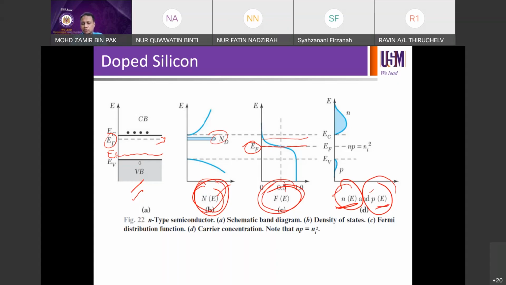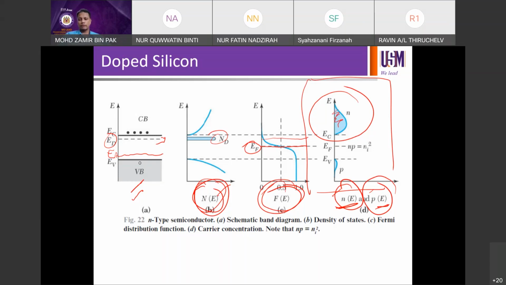So for this particular case, since we're talking about n-type, you're going to see more electrons observed in the carrier concentration curve, because you are incorporating more and more electrons into the CB rather than adding holes in the VB. So looking at this, if this diagram is given, you can tell right away that it is an n-type semiconductor, because you have more electrons than holes.